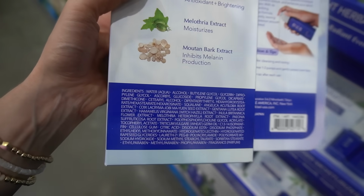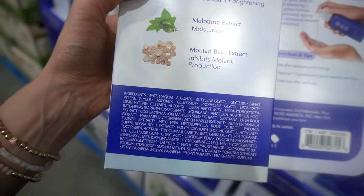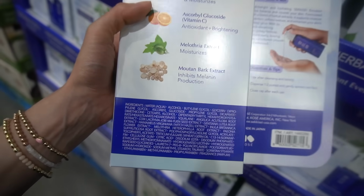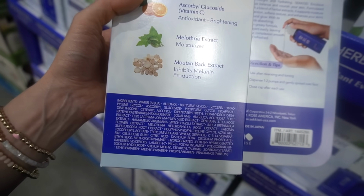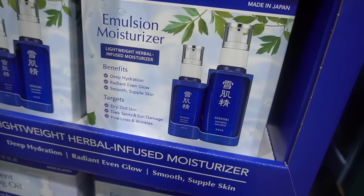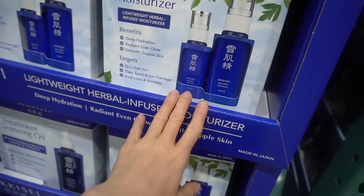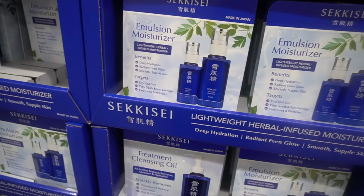Now it does have alcohol. Don't be afraid of that. It can make it absorb a little bit more efficiently and may stabilize some of the ingredients, give it a non-greasy feel. This might actually be one that's really good for oily skin, except it does have fragrance in it, which y'all know is not my preference and is a potential irritant and a common allergen in skincare products.